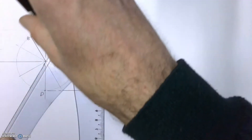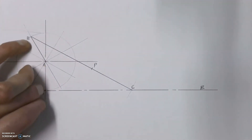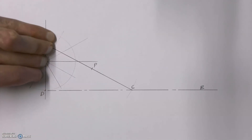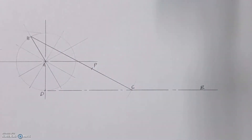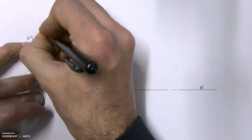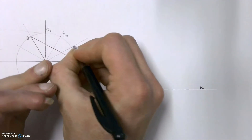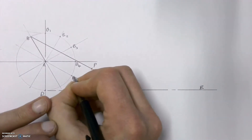That allows us to draw in 12 positions of arm AB. As the mechanism moves clockwise, line AB will move to each new position, slowly moving all the way around until it gets back to the original position. Our first step is to label each of the different positions that B can be in according to our breakup — B1, then B2, and as it moves around we mark and label all of those positions.